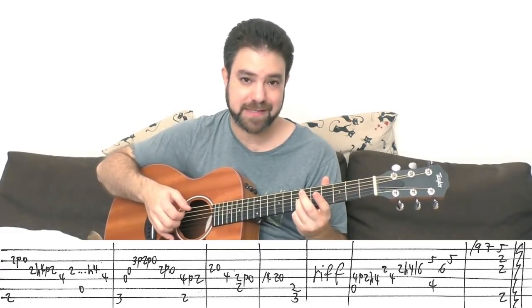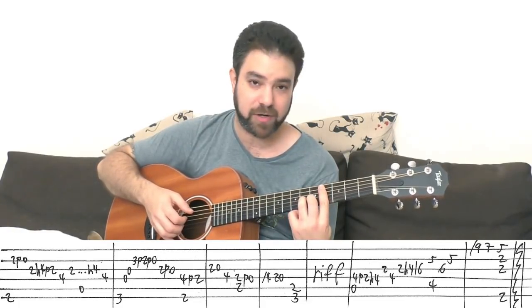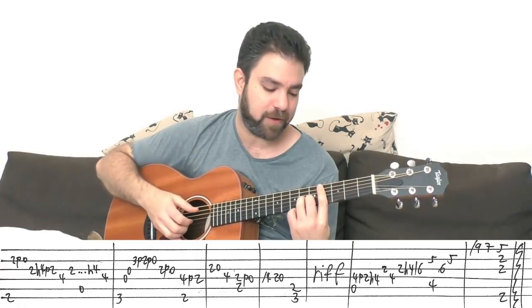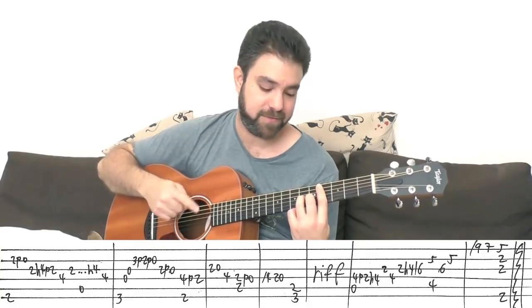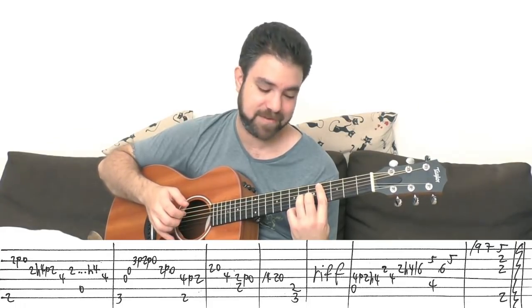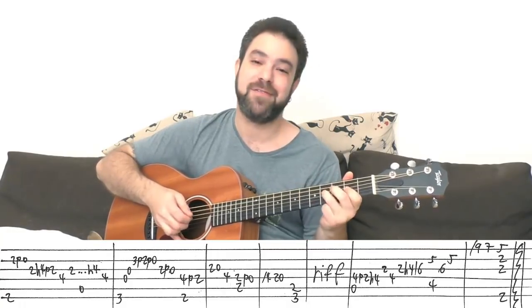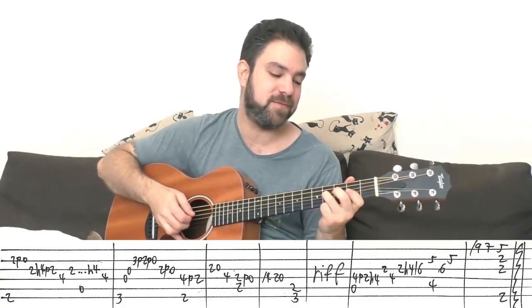I slide 4-6 on the third string, I put 5 on the second string, I bar the fourth fret. Now I have a rudimentary C sharp minor chord. I play strings 2-3-2 on 5-6-5 with 4 on the fifth string. So many numbers, hard to keep track, I know. And then this.